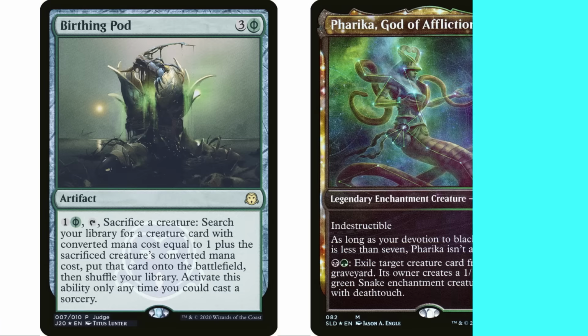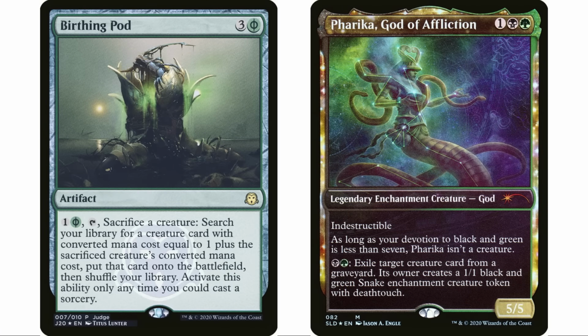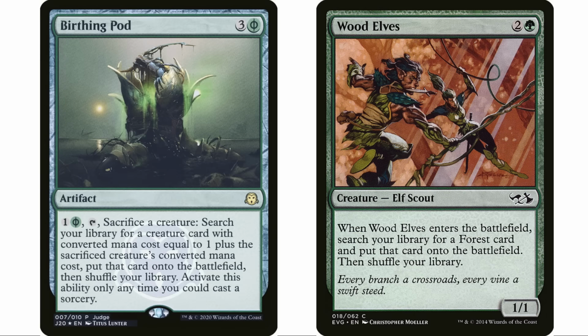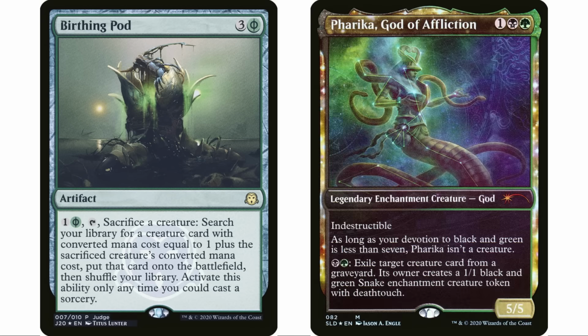Basically, this is a Birthing Pod style deck, right? So I have Birthing Pod in here. I'm going to be playing lots of creatures, value creatures like Eternal Witness and Wood Elves, where I'm getting value out of them. Then I'm going to sacrifice them to my Birthing Pod to go get something else. They go to the graveyard. I make them into a snake token. I get value. It's just super, super value-y.